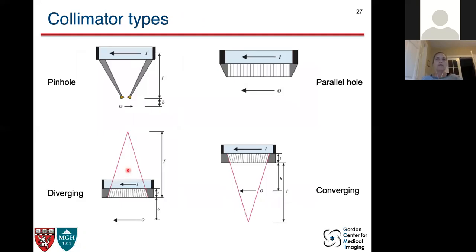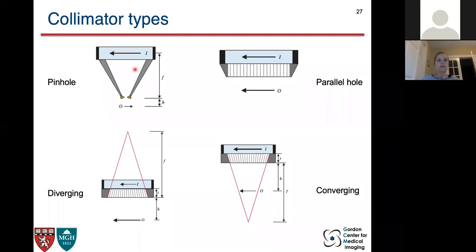And there are a number of different collimator configurations that can be used depending on the application and the overall scanner geometry. So here I show 4 different types. And we have pinhole collimators, where it's just a simple pinhole, that's the only opening. So what happens here is we have our object that we want to image, and with this collimator, we will get an inverted image on the detector plane, which can either be a magnification or a minification of the object, depending on the focal length and the distance, the collimator to the pinhole to object distance.